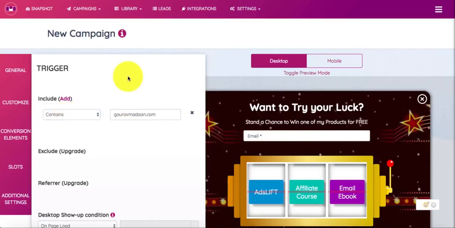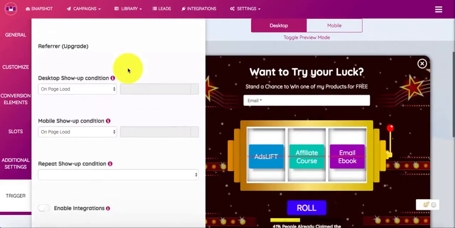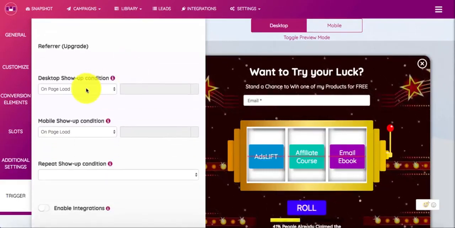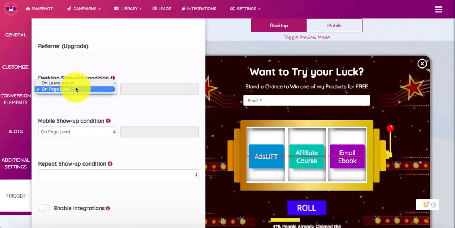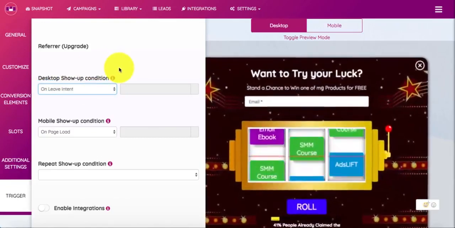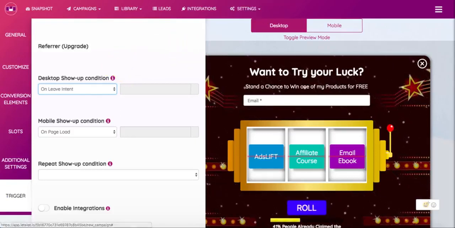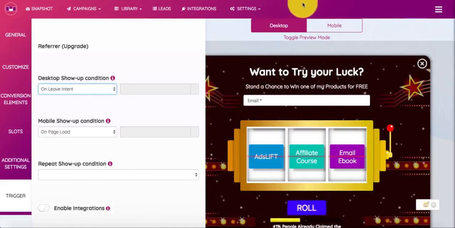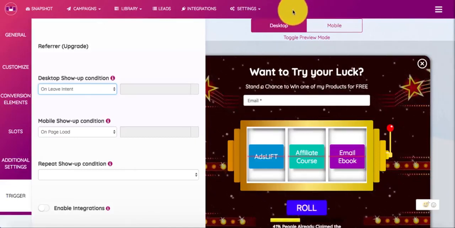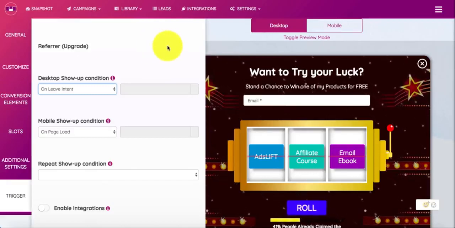Once you've set the URL where you want to showcase your campaign, you can select how you want the campaign to trigger. How do you want your LetSlotio slot machine to trigger on the website? Either you could select page load, so as soon as the page loads, your campaign comes up, or you could have it on an exit intent, which I just mentioned you could use on Shopify stores, on checkout pages or whatnot. As soon as the user leaves, heading towards closing the tab, the campaign will be showcased to him immediately.